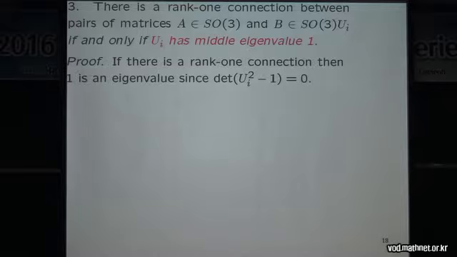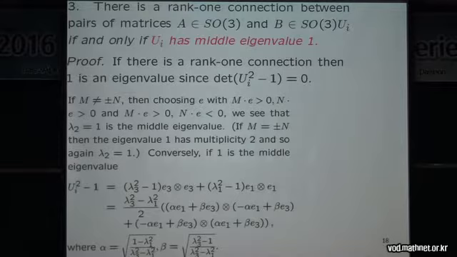Why is it the middle eigenvalue? Well, if m is not parallel to n, then you can find vectors e which make m dot e and n dot e, say, positive, and then you can calculate U_i squared minus identity, e dotted with e, and so that will make that expression have one sign. You can also make one positive and one negative, so you get the other sign. So by the variational characterization of eigenvalues, one has to be the middle eigenvalue. And if m is parallel to plus or minus n, then the eigenvalue has multiplicity 2, and so again it's a middle eigenvalue.